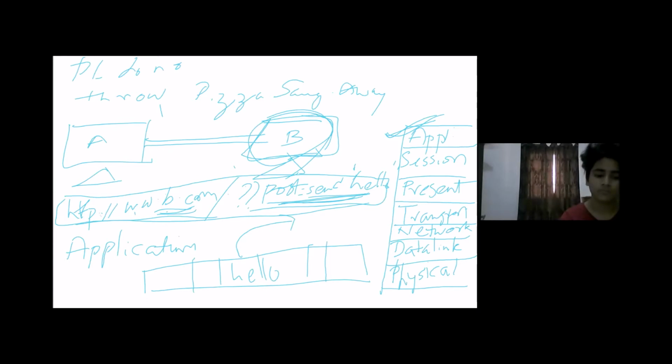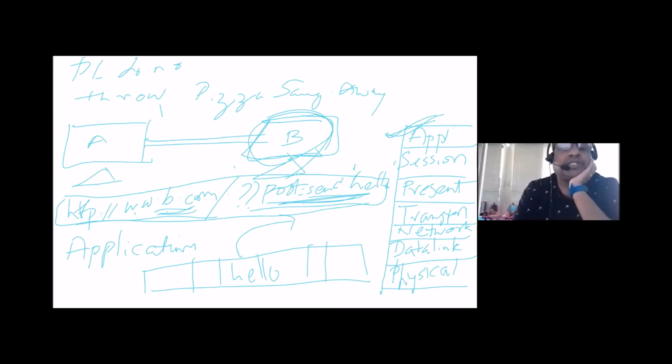What information will it add? Remember the example which I gave, a post office where someone posted and there is a stamp written. Likewise, this hello will have a stamp written with the session layer. Session layer will say, okay, at this time of the day and sequence of 1, this data is getting sent to source B. So that session information is getting added.